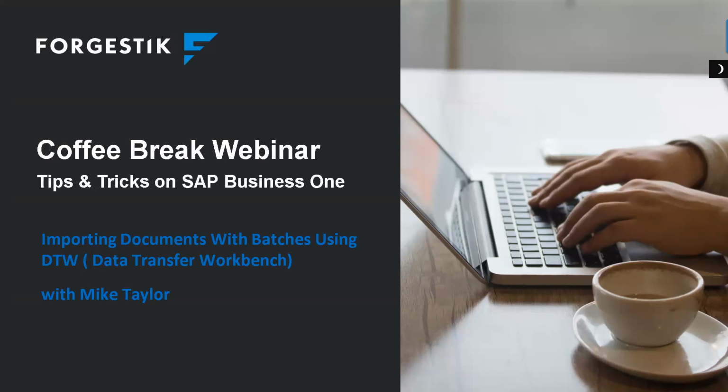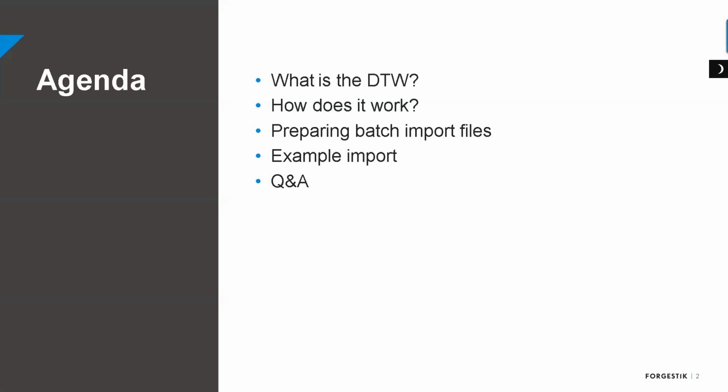Hello, everyone. Tracy already mentioned we're covering importing documents with batches. So today I will cover these topics in a lot more detail. What is the DTW, if you're curious about what it is and why you would want to use it. I'm going to explain how it works, how to prepare files for it, and then we'll do a couple example imports, and then we'll have some time for questions. Take a sip of coffee because it's a coffee break.